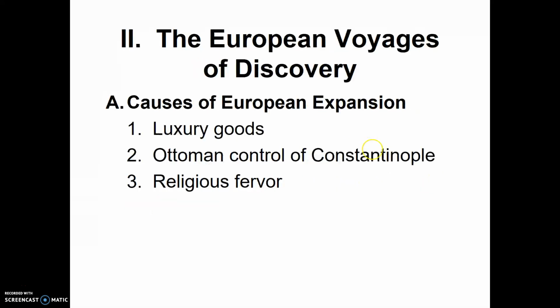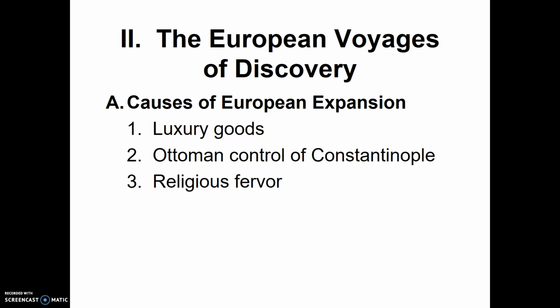Then the textbook shifts to taking a look more in depth at Europe and why Europe begins to go out and explore. They will talk about several causes, and they run the gamut, of why the Europeans start to look outside of Europe for exploration. In some cases, it is an increase in population that led to a demand for all sorts of new goods, not just luxury goods, but all sorts of new goods as well.